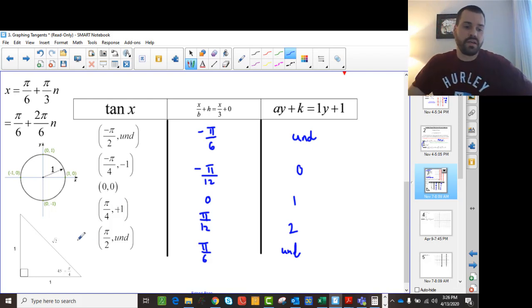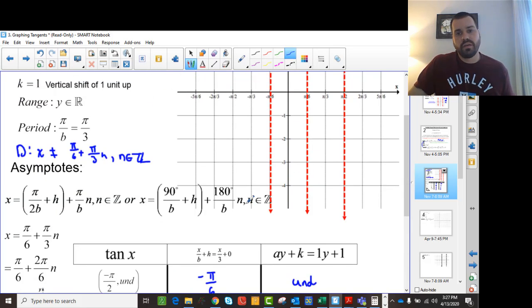And they're nice because I've drawn the special triangle here just to indicate the tangent of pi over 4 is 1 over 1. And so is the tangent of minus pi over 4, except it's negative. But that's where we're getting that 1 and minus 1 from. It's from this special triangle, if you're wondering where that's coming from.